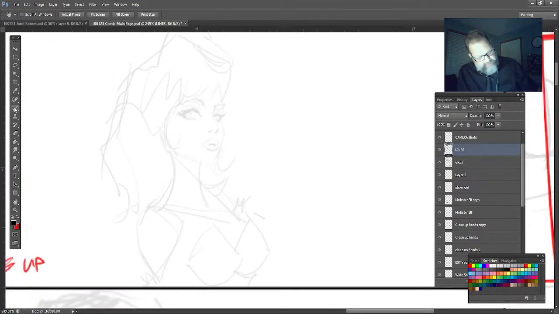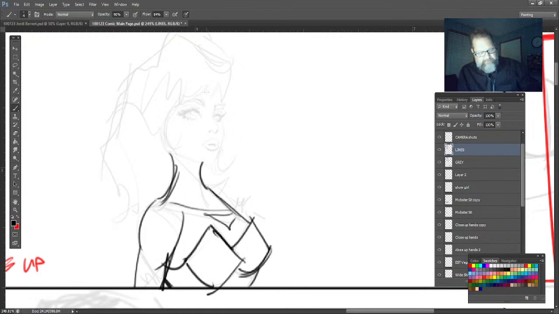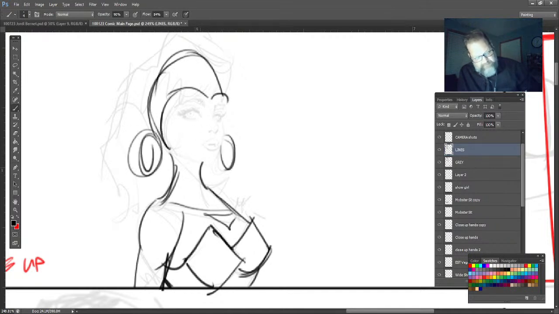And like we said, we go with the chest. In terms of what we're doing, she's right here. Got her shoulders here, a little bit of chest here, her neck, and right here we're going to give her that headdress, some big earrings, and as we get closer we're going to get just a tad more detail about these characters.